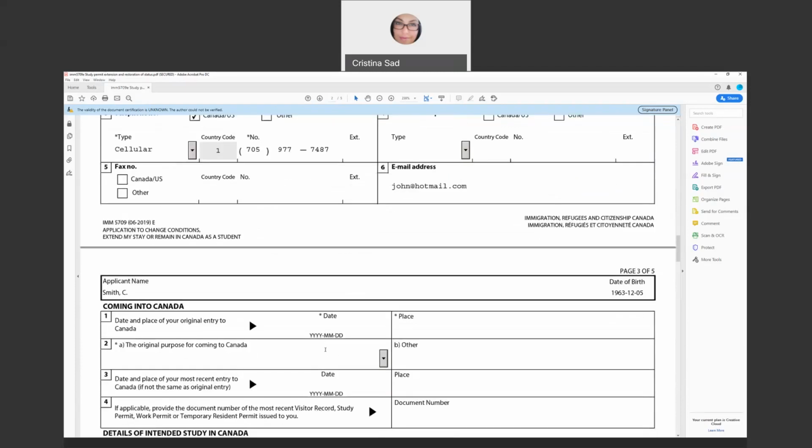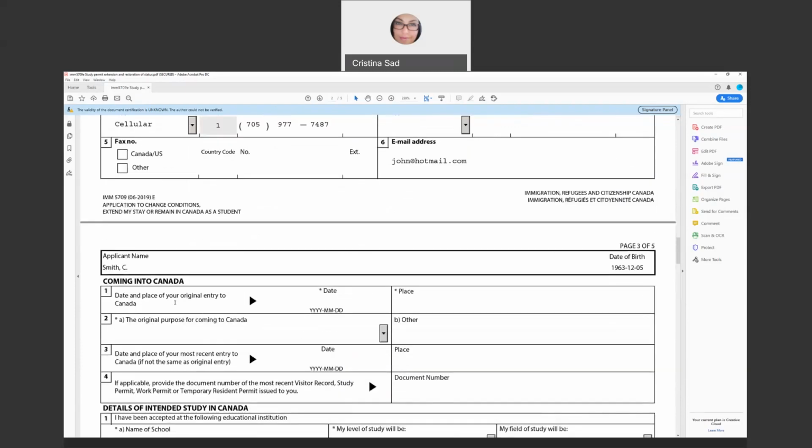Moving on. Coming to Canada: date and place of your original entry to Canada. For those students who have already been to Canada, you entered Canada once. So when was that date? Choose the date from the side here and go back and choose when you got into Canada. Let's say it was before September, it was August 1st, right?